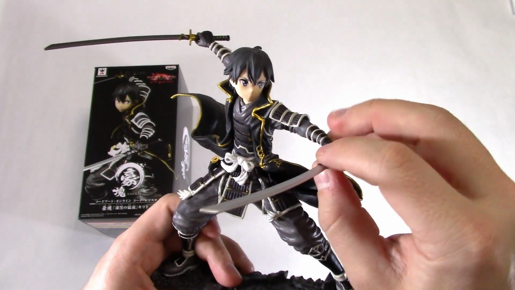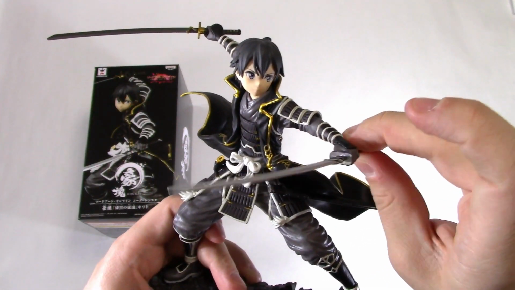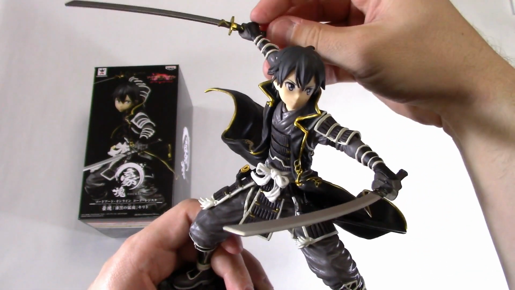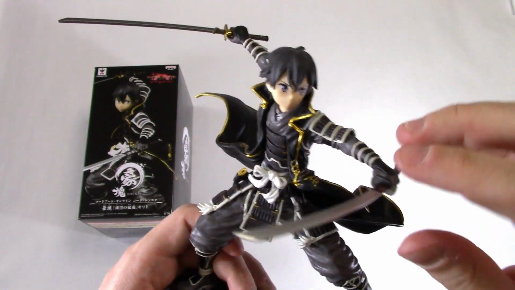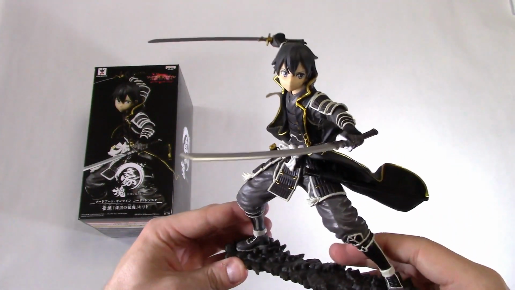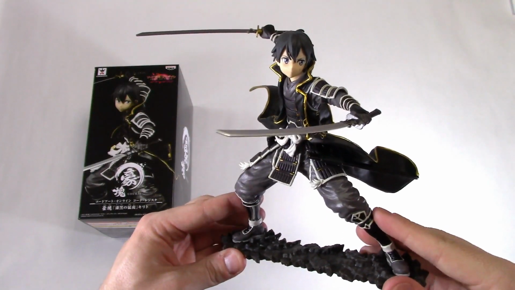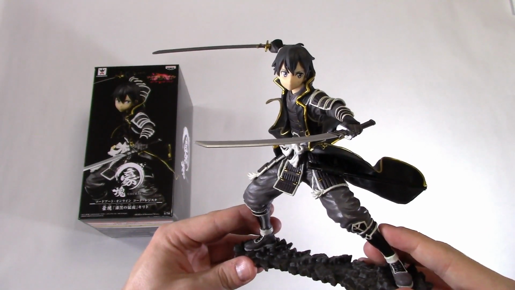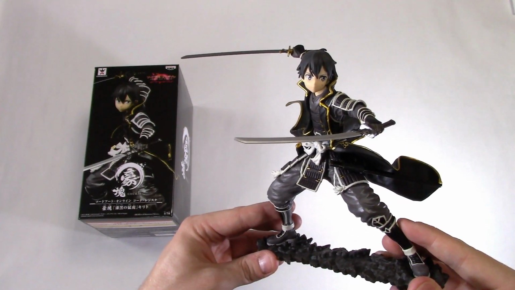I guess we should put this sword back into here. These swords are very loose, so you can reposition them, I suppose, if you wanted to. Same with this one. But yeah, this is pretty funky. So, a nice samurai Kirito figure here. Now, let's take a nice look at this figure in a little bit more detail. Let's take a look.